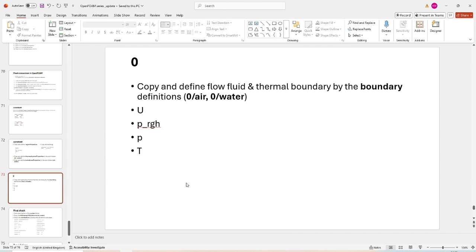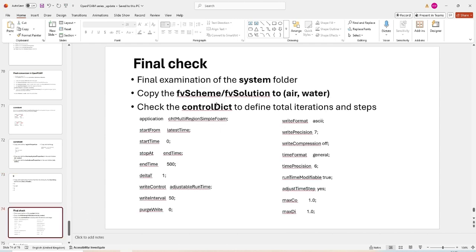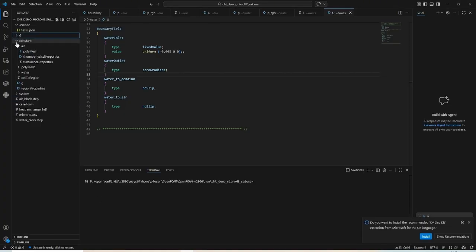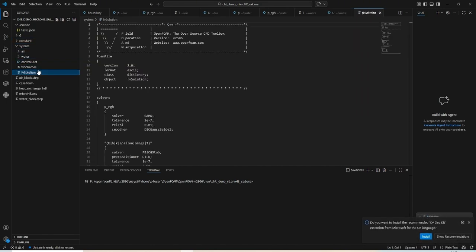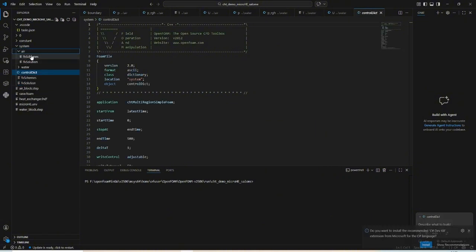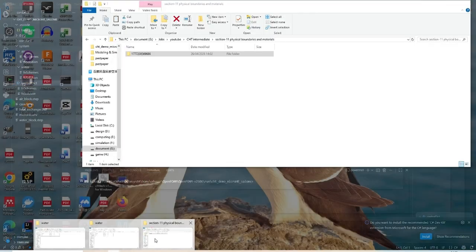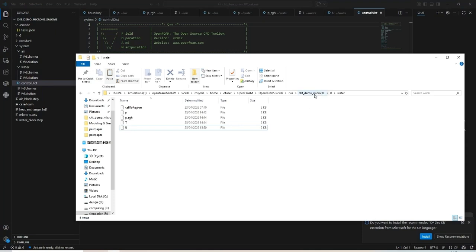For running the simulation, we need a final check of the system folder, because we haven't got many definitions in it, only the controlDict, and these two are directly copied. We haven't got any definitions yet for the air and water, so I need to go back to my previous method using snappyHexMesh.